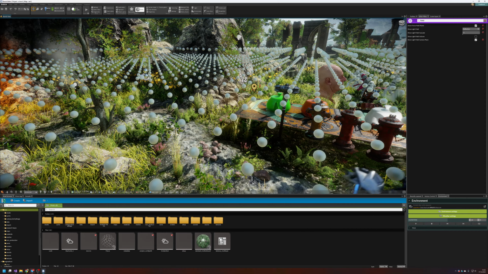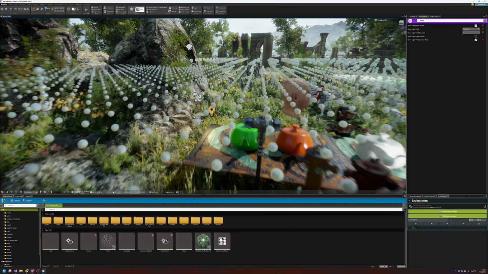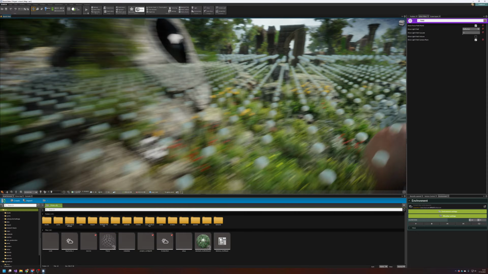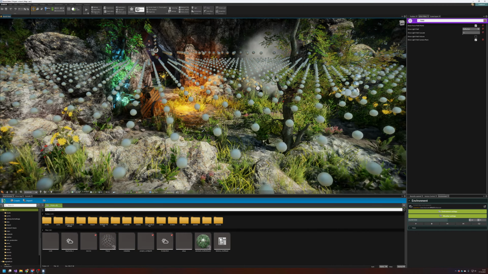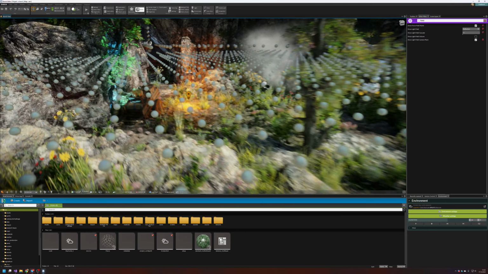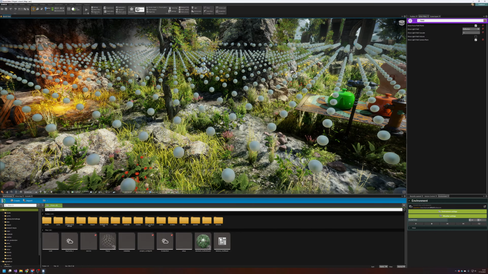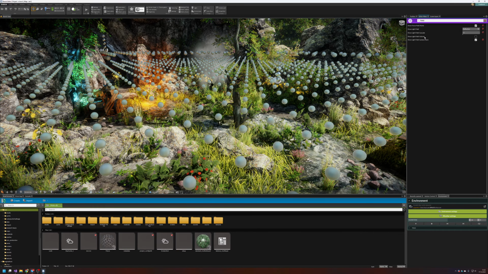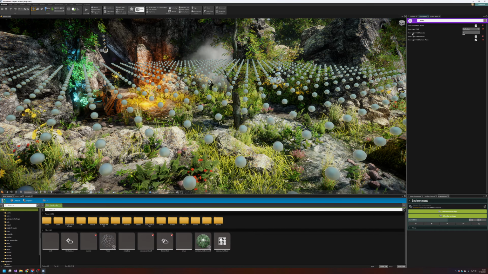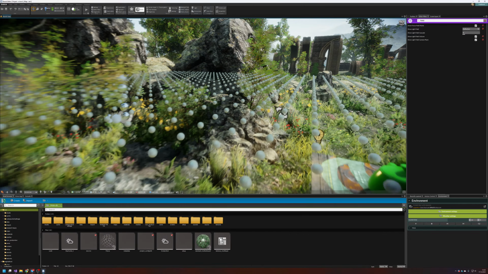You have this volume that follows the camera movement, so you can see that if I'm moving in the scene, the probes are also changing, because we have this volume following the camera, and this is like a helper.